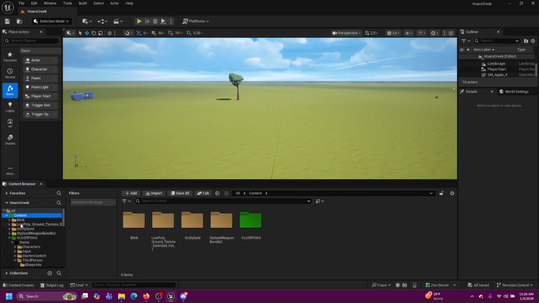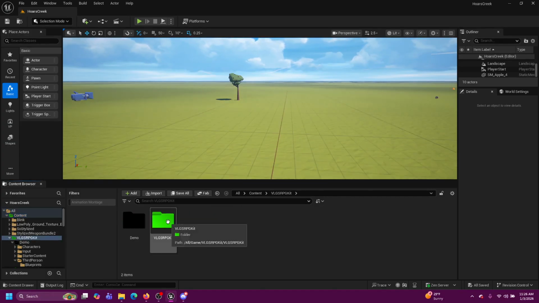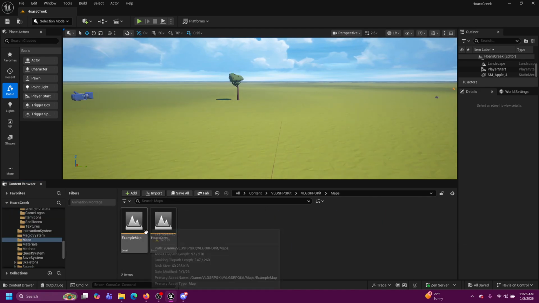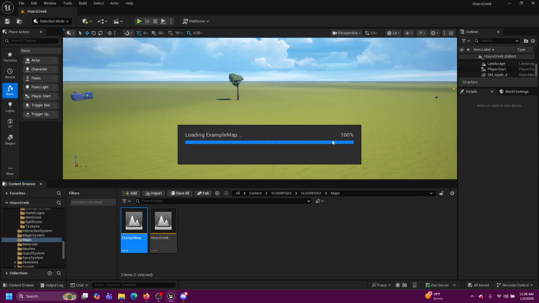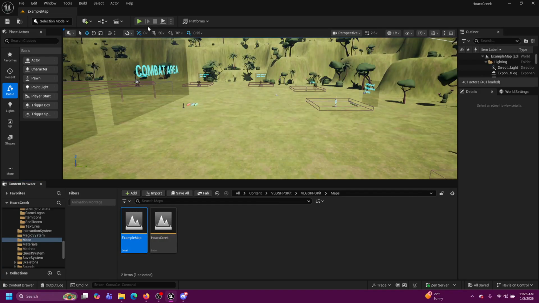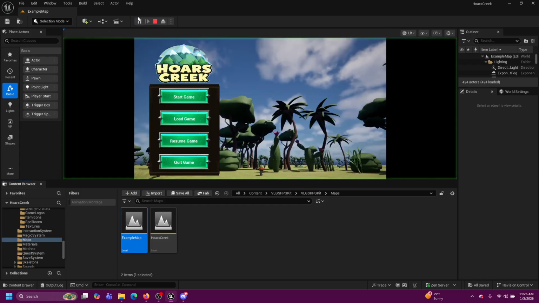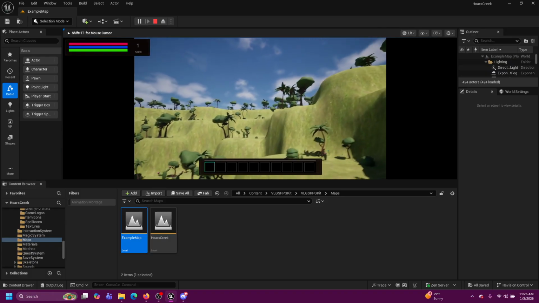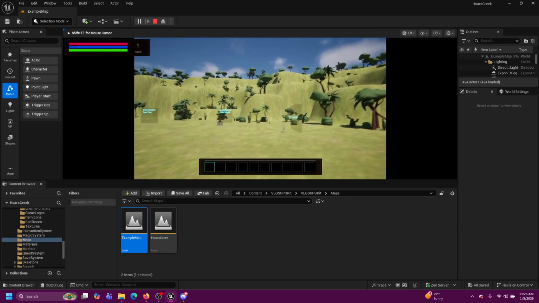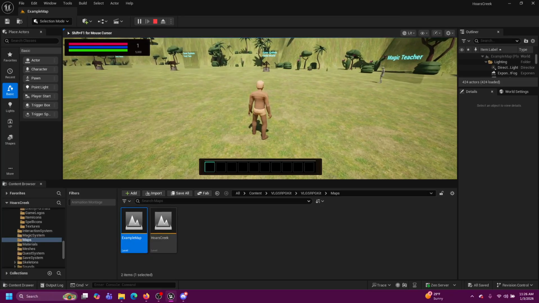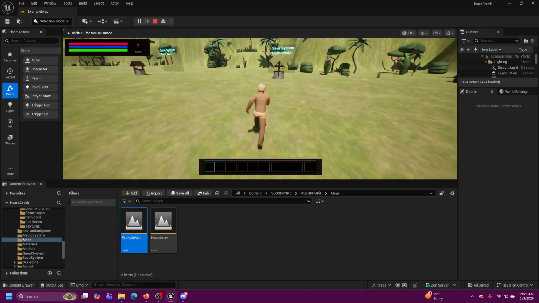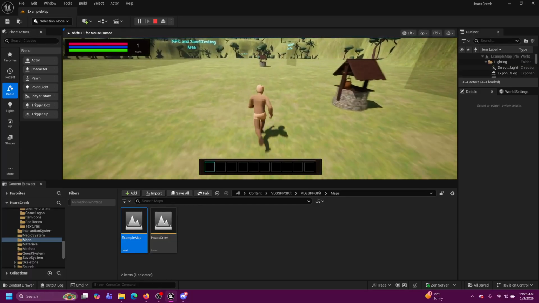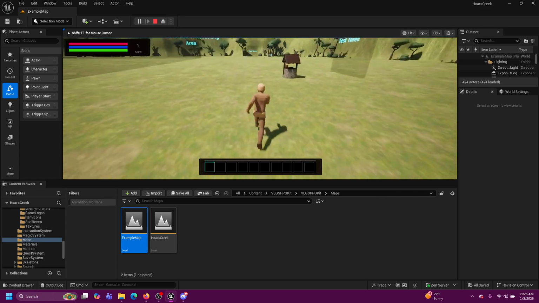Let's go to our beginning map, and our maps folder, example map. And then let's fly over to our interactable section.